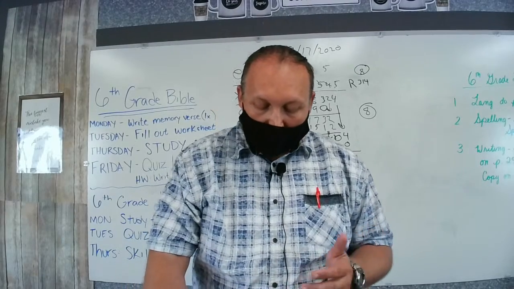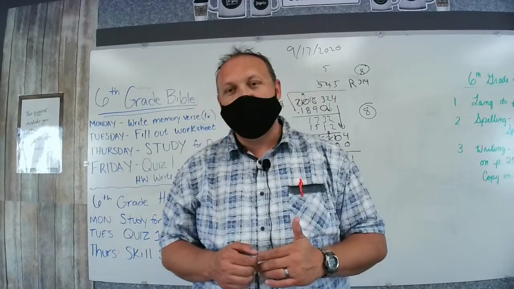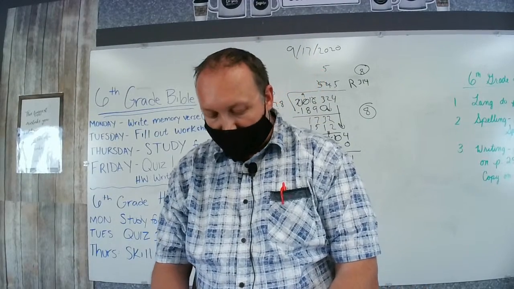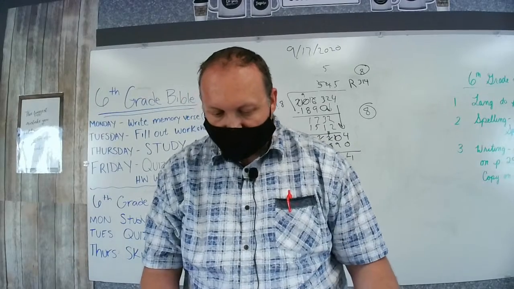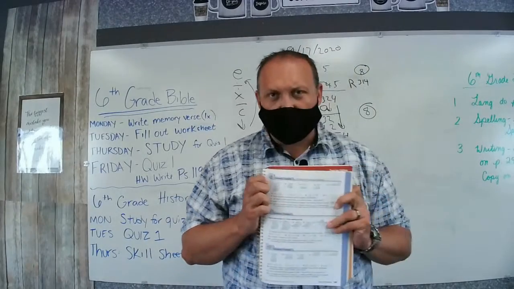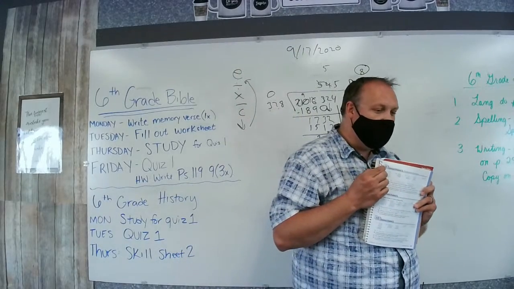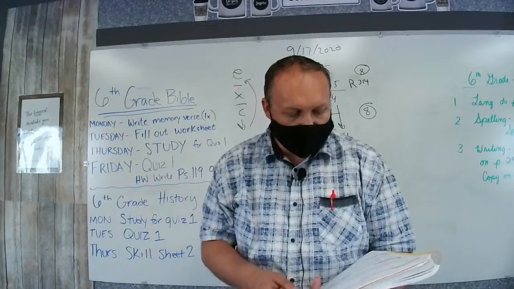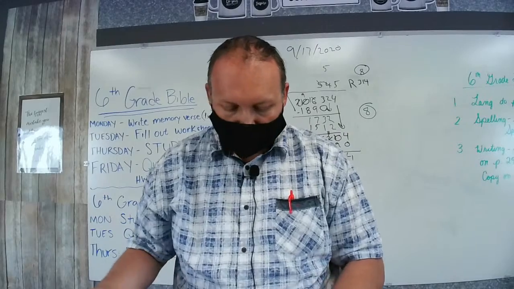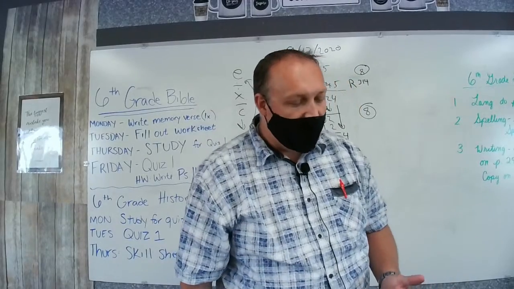And then homework for tonight is going to be lesson 6 on page 357. When you turn all the way back to page 357, it's going to look like this. Okay? So, it's going to be lesson 6 right here. That's what you're going to do. Page 357, lesson 6. You can do it in the book if there's room. If there's not room, go ahead and do it on notebook paper.